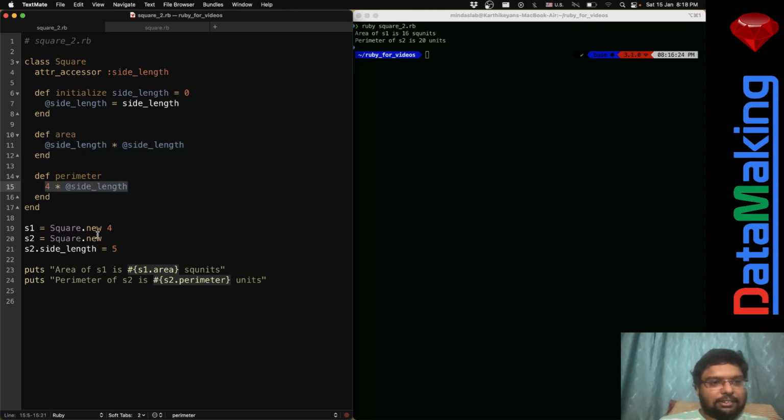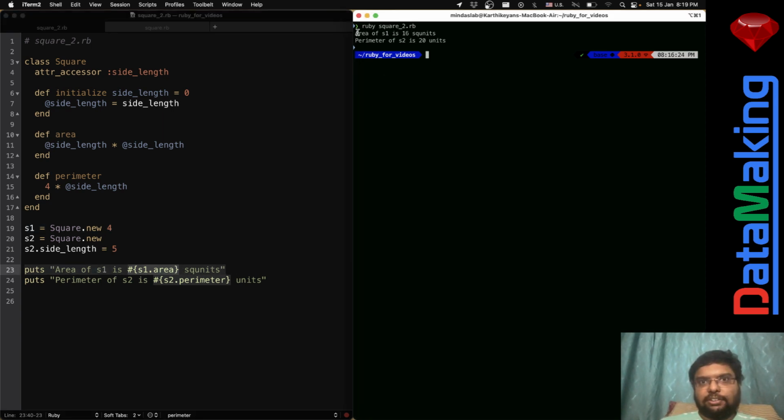So all we are just doing is passing these arguments while we are initializing itself, and these arguments get copied over here, and of course this sets an attribute in this case. Of course we can also do it like this. If you put s1 is Square.new(4), the side length will be 4, and if we print the area over here, it's going to be 16 square units. Yeah, so you have got 16 square units over here, right?